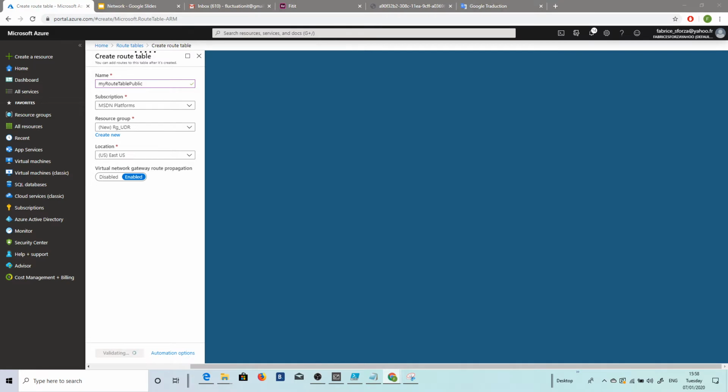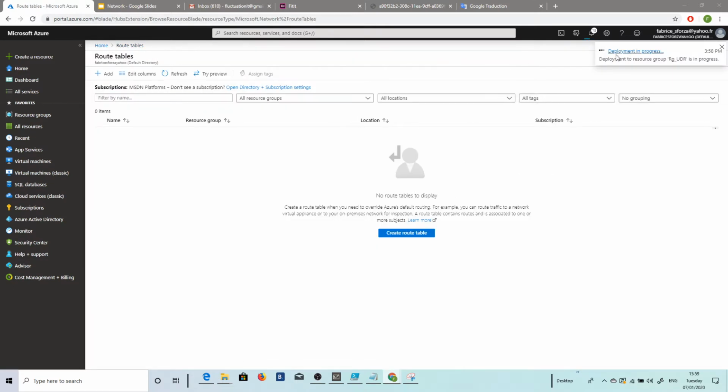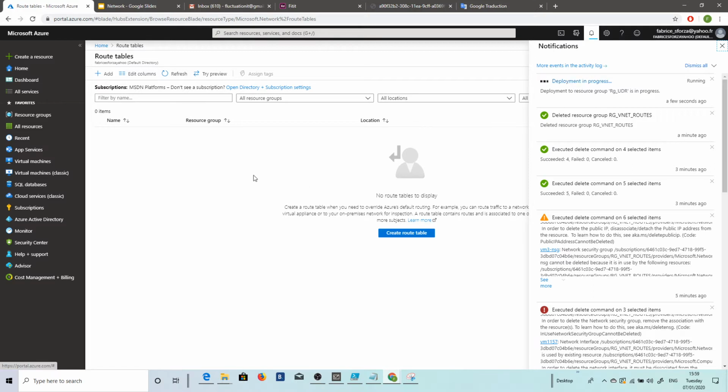So this is our first goal here, and after we'll create a route here. It's important that you create a route. When your deployment is okay, we'll add a route and in this route we'll say that our next hop is my virtual appliance, and I will put the IP address of my next virtual appliance, because we will route everything not from the system route, but we'll use our UDR.